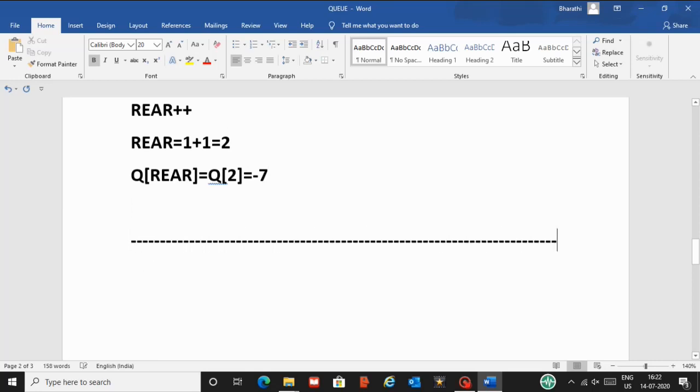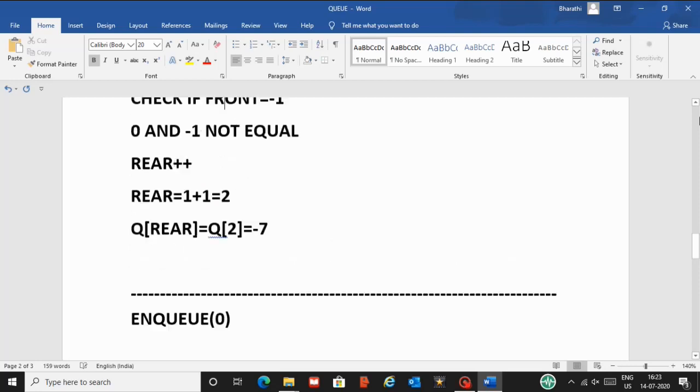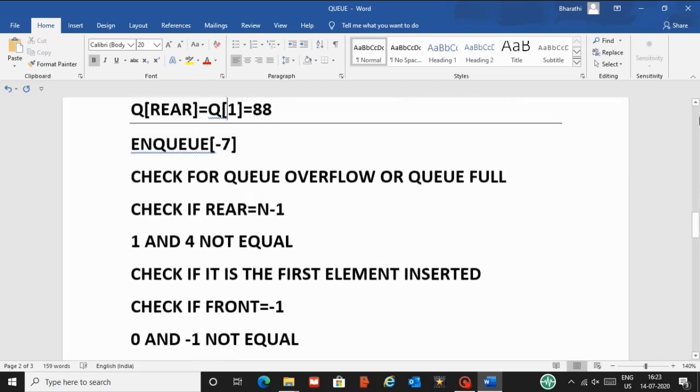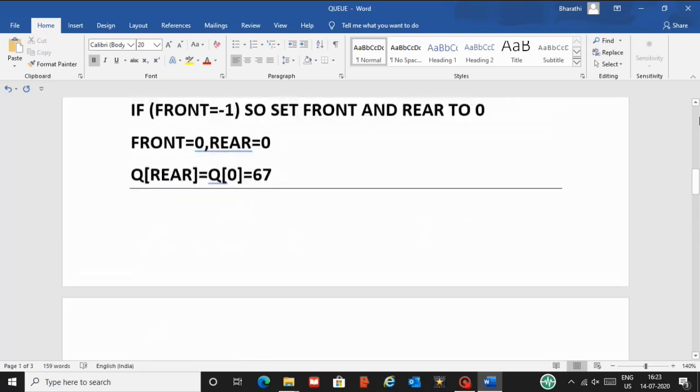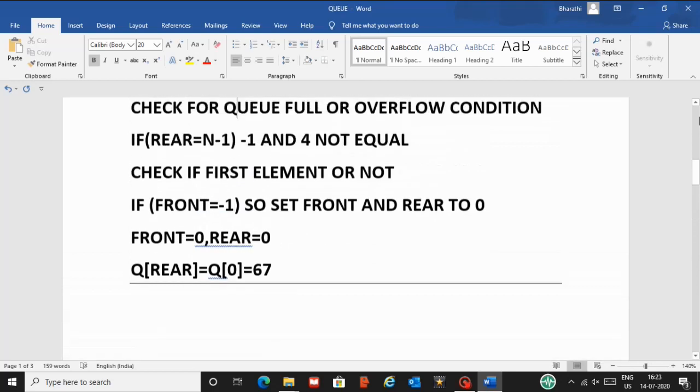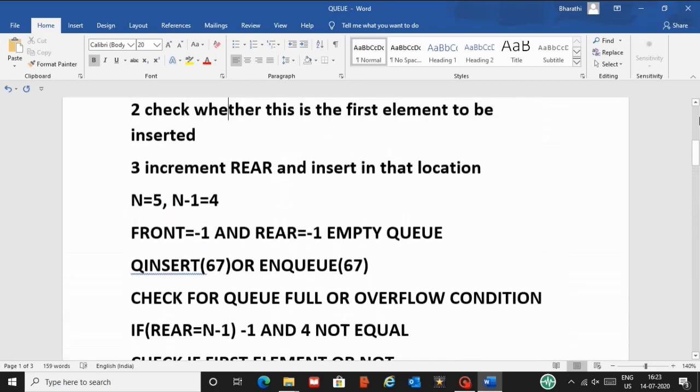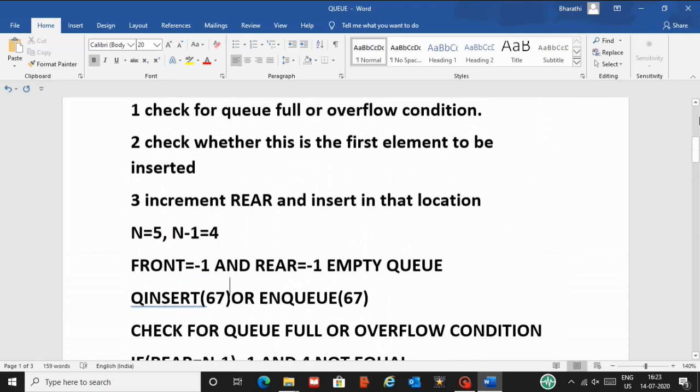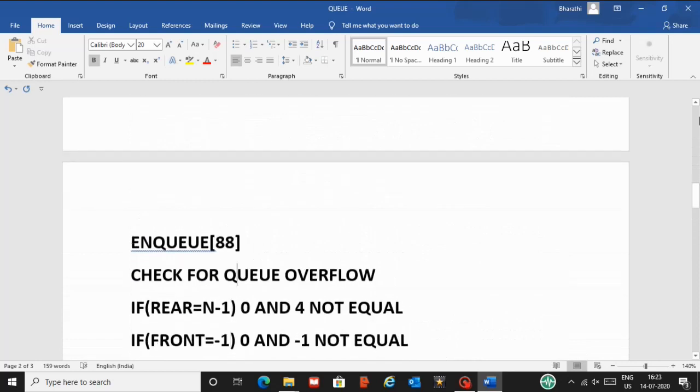So I will say ENQ. I want to insert now 0. Let it be 0 to be inserted. I want to insert an element 0 at the location.